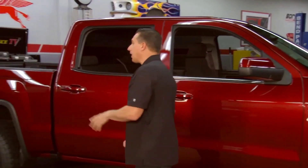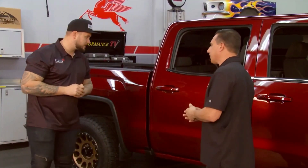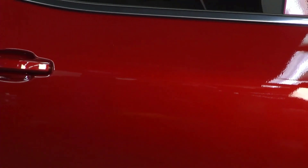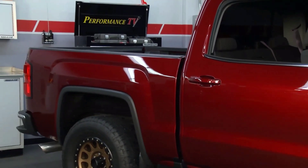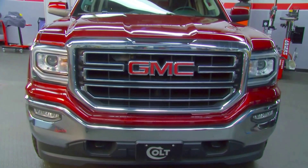From one surface specialist to another — Giannis, you guys install as well. What about maintaining our ceramic coating? We put a lot of effort to get the paint looking to the best possible level, then we seal it off with ceramic coating. What we try to tell our customers is to stay away from brushes in car washes. We don't want to use those automated washes because the brushes pick up contaminants from different cars and then put scratches in your car. So the main thing is to stay away from those car washes.